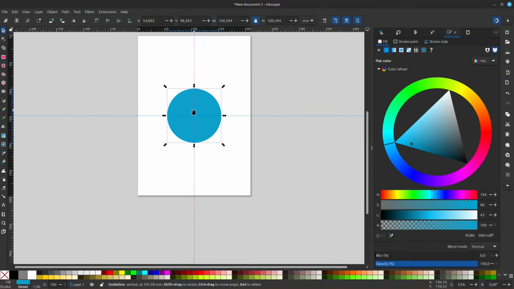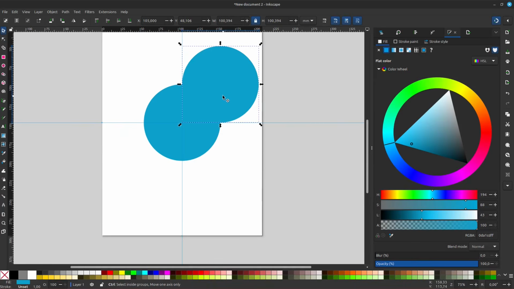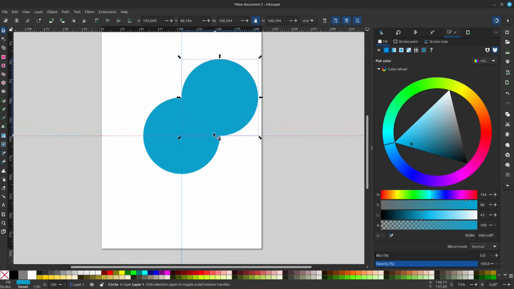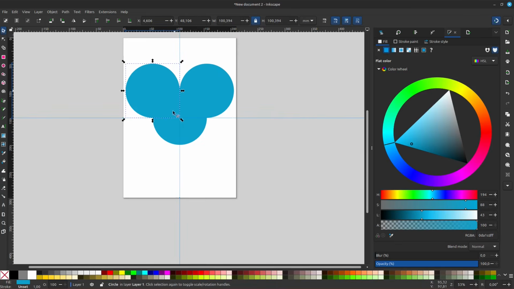And then we're going to duplicate it to create 4 other circles around it. So we press Ctrl D to duplicate. And we position the duplicated circle in a way that its bottom and left extremity matches the guides. And then we press Ctrl D to duplicate it. And we position it on the other side of the vertical guide.